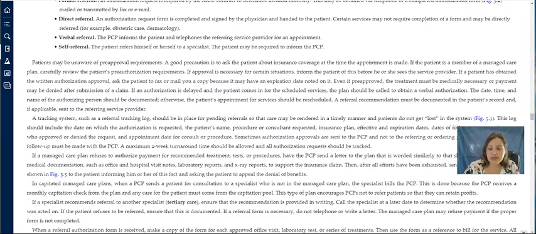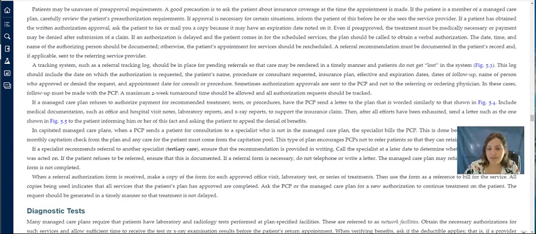Normally, the authorization has to be put in by the primary care physician because it requires clinical information. And if I work at the MRI center, how do I know why the patient needs an MRI? I just know you want it done. The doctor, who is your treating doctor, is the one who knows why it's needed. So this needs to come from the primary care physician. Okay.